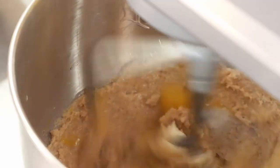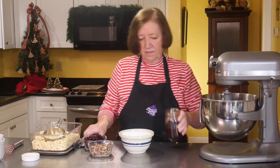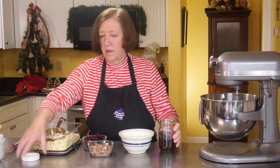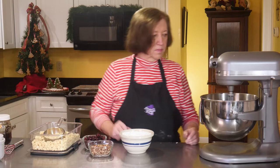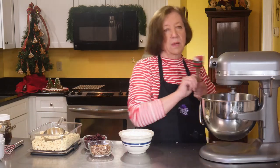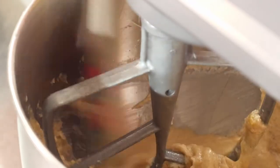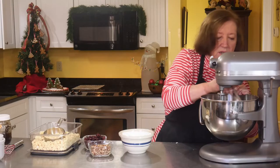Here's the eggs and vanilla. And we'll just let that go for a minute or so. I think I'm going to scrape it down a little bit because I can see a lot of it is just sticking on the sides of the bowl. We want it all together.